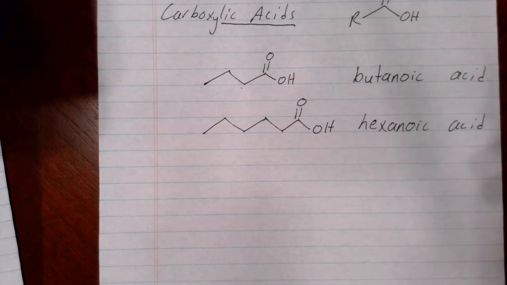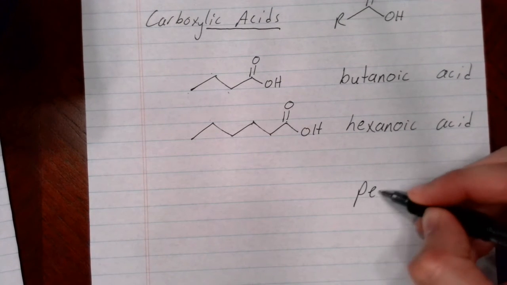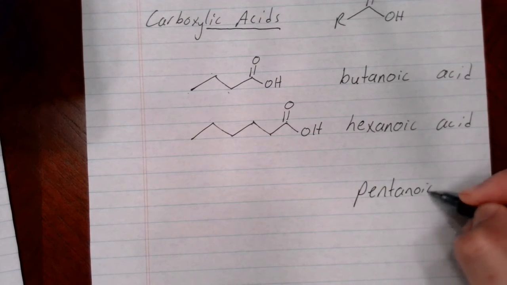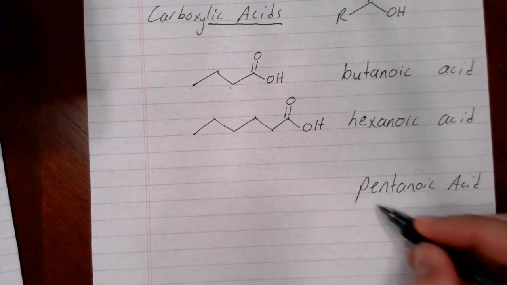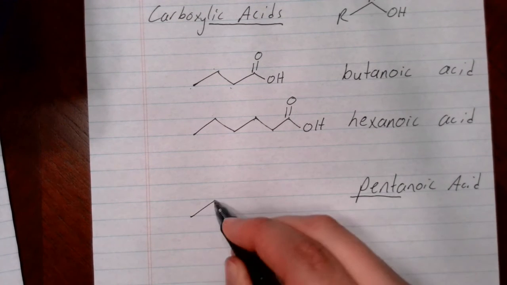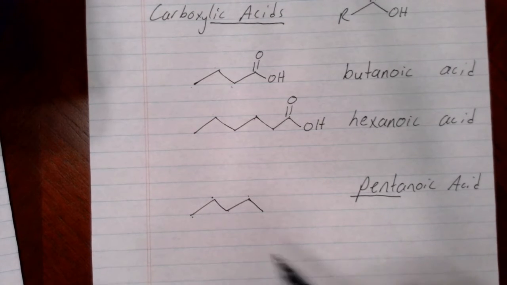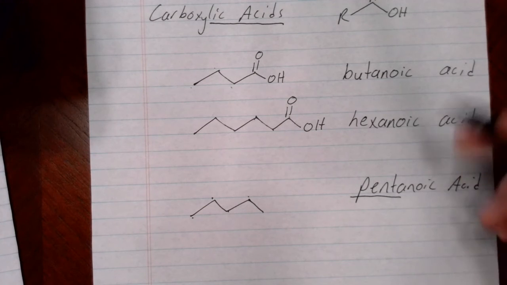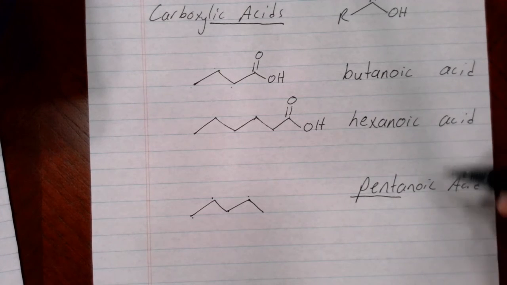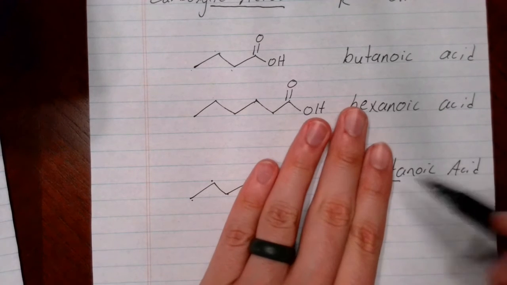Let's go ahead and do one in the opposite direction: pentanoic acid. PENT tells me a 5-carbon chain. Even if you're unsure, it's 1, 2, 3, 4, 5. If you're unsure of how to draw a structure, you can kind of do it piece by piece. You can get there, or get close to the correct answer at least. So PENT, you have a 5-carbon chain. If you don't know what the anoic acid means, at least get the carbon chain correct.